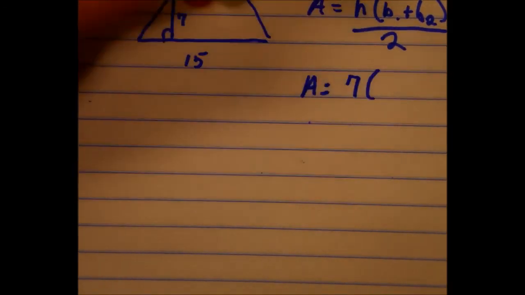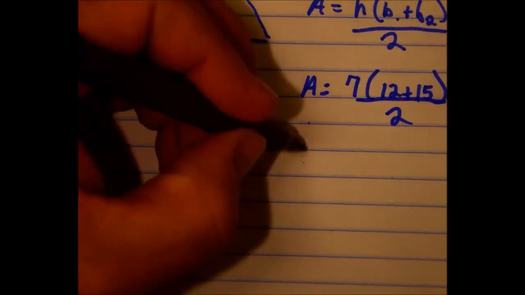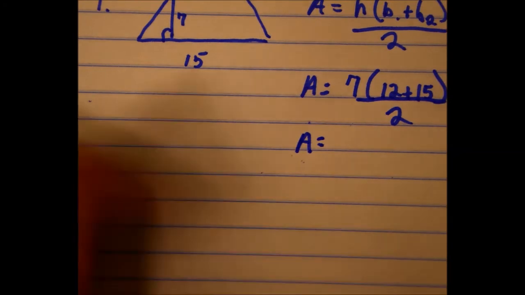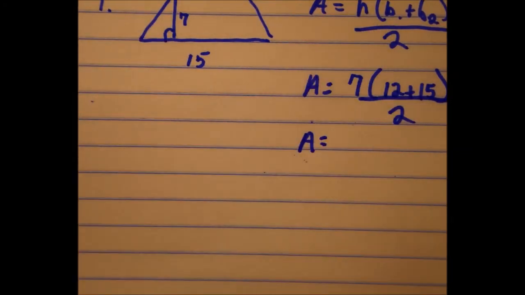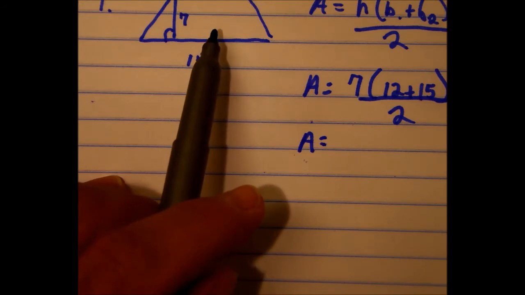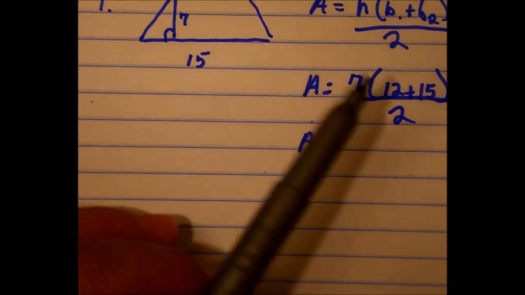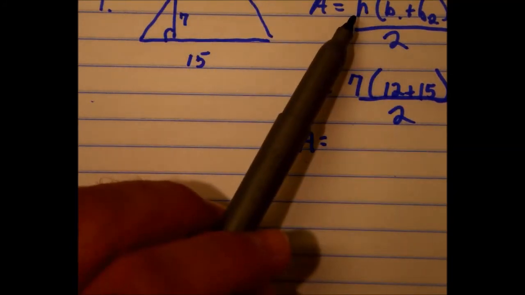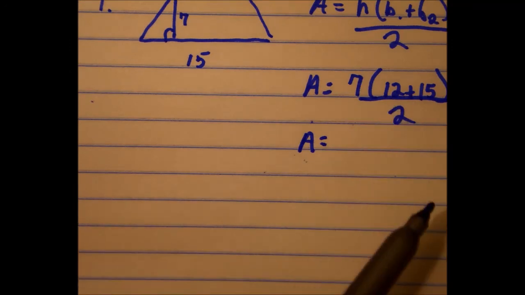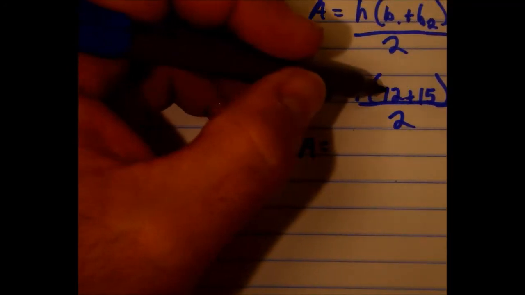And again, I need to see this, and then you can give me the calculator answer. I have to see these two things at the minimum. If you're not going to draw out the picture, that's fine. Later on it could get confusing, but it's okay. But you do need this formula written, then the plug-in, then the answer. For you to get credit for your work, you have to show those things.